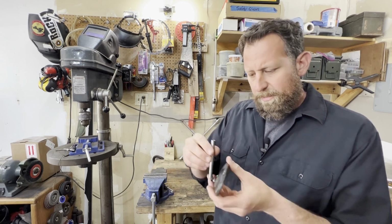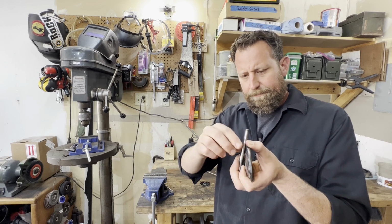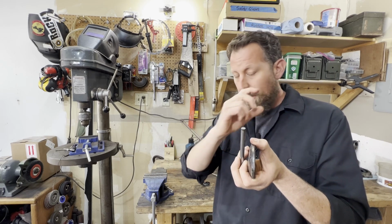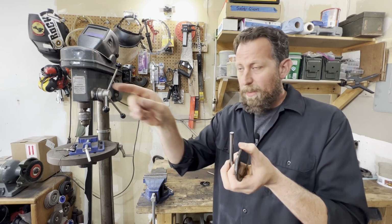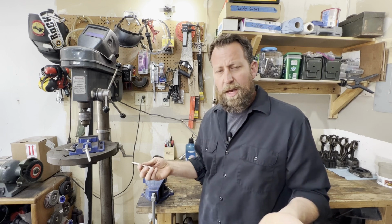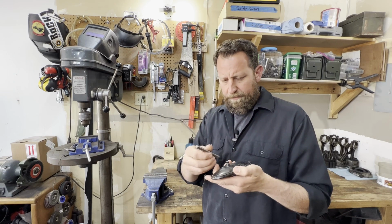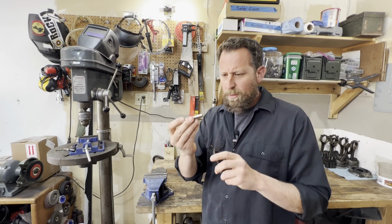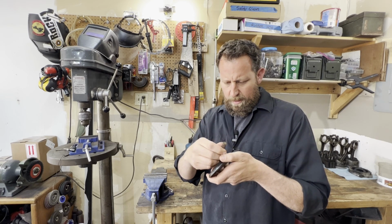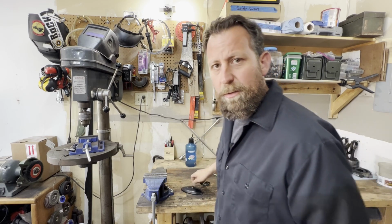I can probably trim that up to fit there. We'll put some heat on this bad boy, and I think we'll make it turn, and then I just got to build a little plate that'll mount up to that piece in the car that we were looking at a little bit ago. I think that'll be pretty cool. It ought to work, hold in there, be steady. We'll find out if I can drill through this stuff. It might be kind of hard. I don't know. Let's bust out some tools and see what kind of damage we can do.